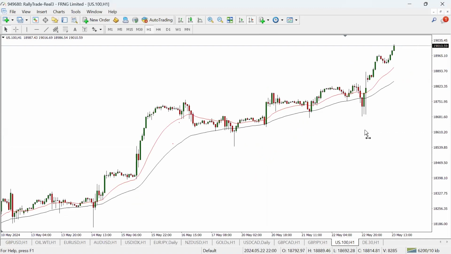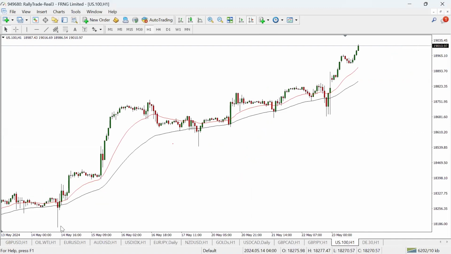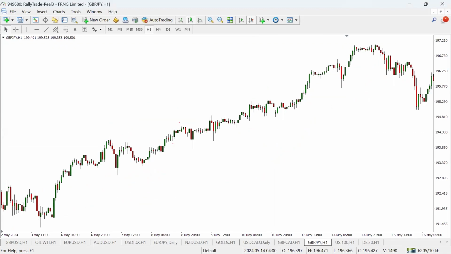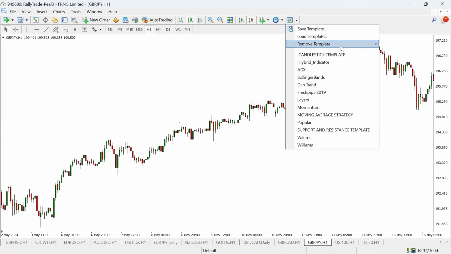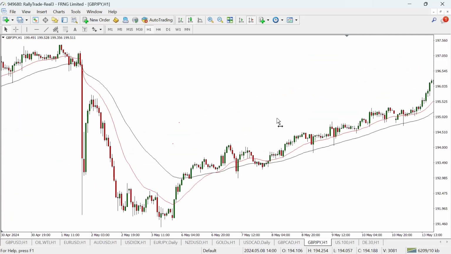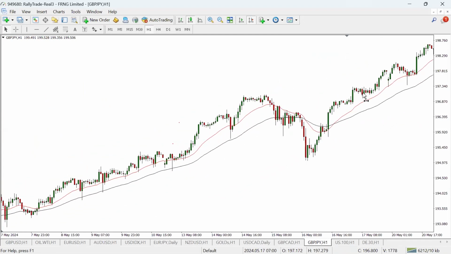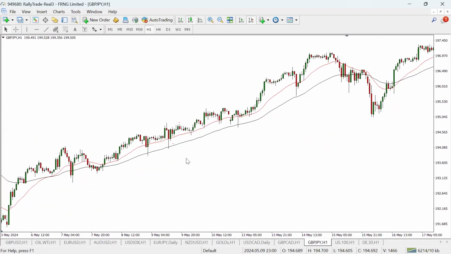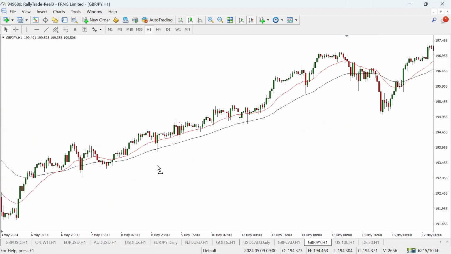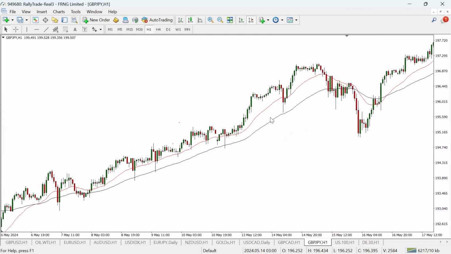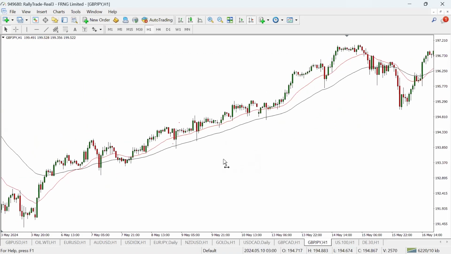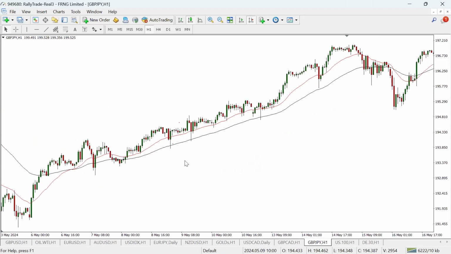So let's check another instrument with this moving average, the same GBP JPY that we checked before. You can see GBP JPY. For a very long period of time, it has been pushing to the upside. You can see how the moving average has been pointing up and up and up. Now I'll show you something tricky about this moving average.